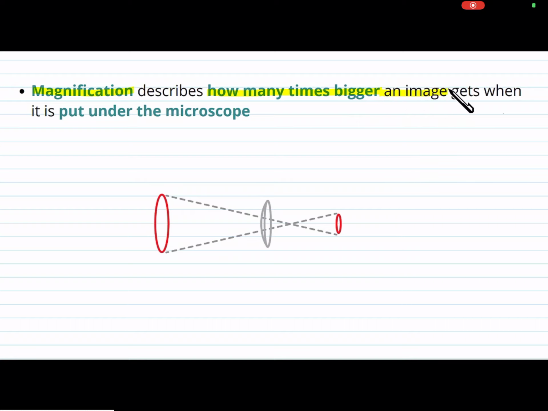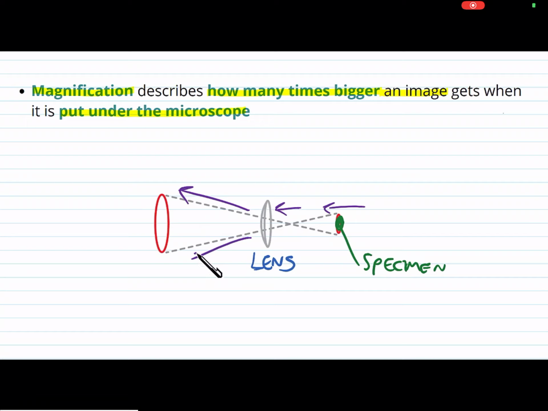So how much bigger the image is than the real thing when we've put it into the microscope. For example, say this was our specimen, and we call it a cell or something. To the eye, it's too small to see. So we use a lens, which is a curved glass object which can magnify the specimen to look like a large image. Essentially, light goes through the specimen, is passed through the lens, and a large image is made on the other side. This is what we would see, and this is our image. The image is bigger than the specimen actually is in real life, and that's the magnification, how much bigger it is than the real thing.